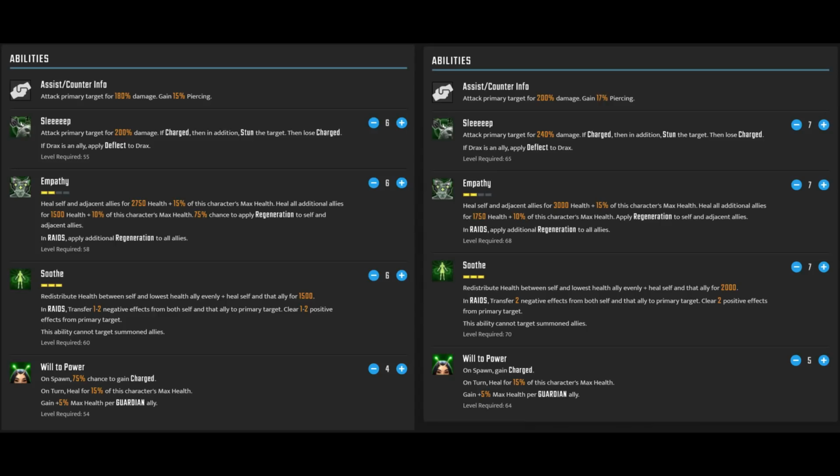Now the final skill you have, or not even a skill here, it's the passive. This is called Will to Power. So the difference in this one is on spawn you either have a 100% chance for charged when it's maxed out, or at level 4 you have a 50% chance for charged. Now the charge gives you a guaranteed stun at the start of a match, and it's actually really pretty useful with her attack speed.